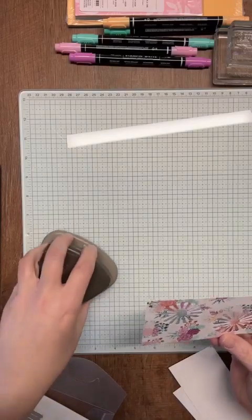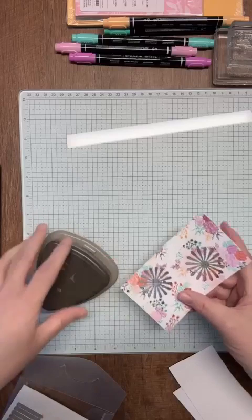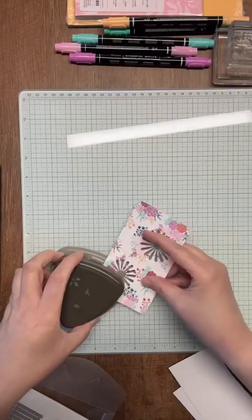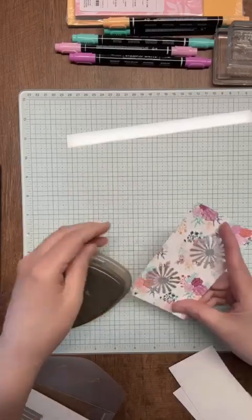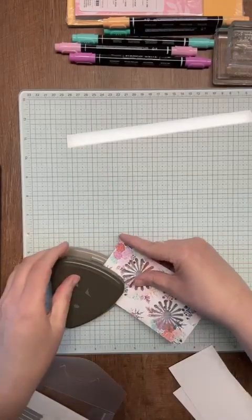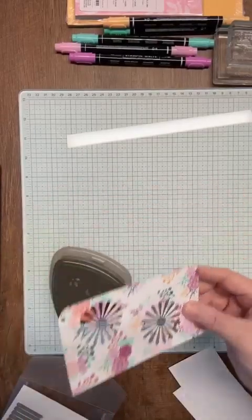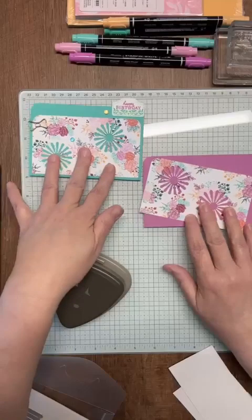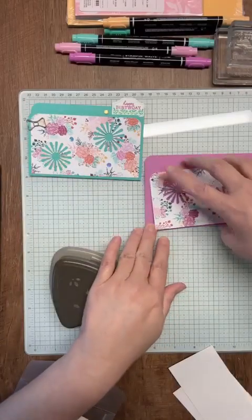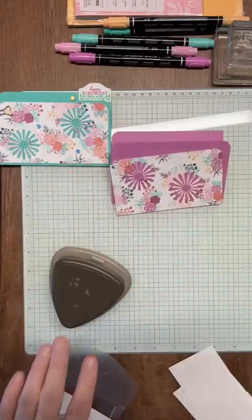Let me see, which way is my pattern? I think that's the top, okay? I'm gonna round it. To me, it just makes the card. It's those little details, you know what I mean? So I rounded that. I got that going. See how easy this card comes together? I love it. It's so cute.